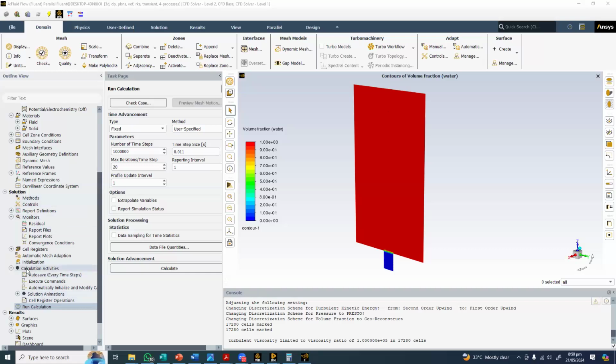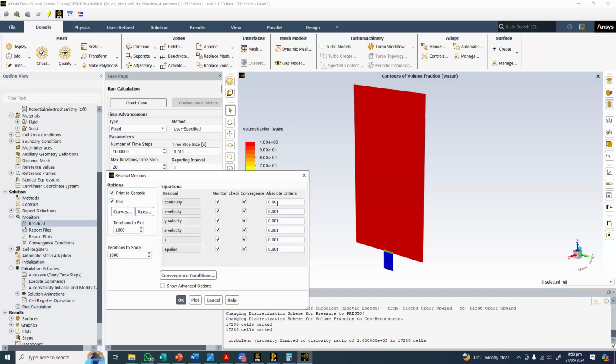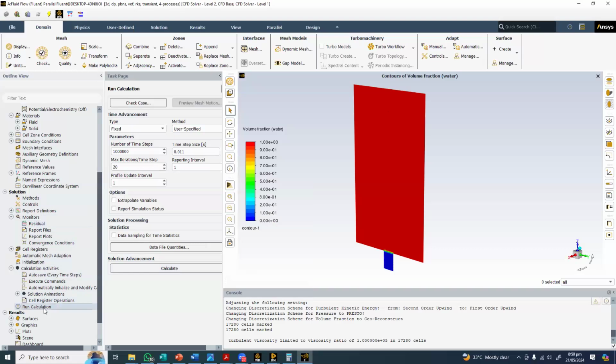Residuals. And click on OK. Now click on run calculation and calculate.